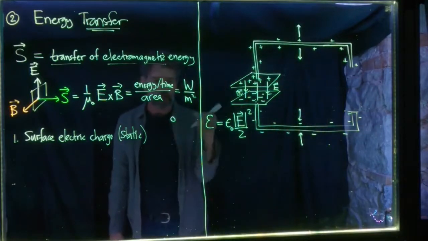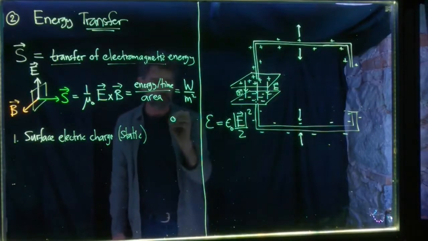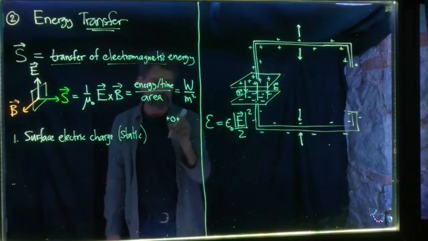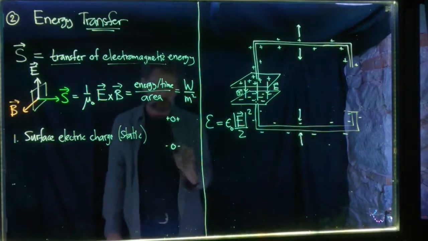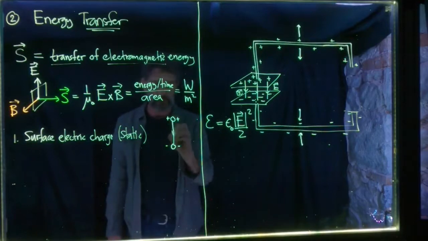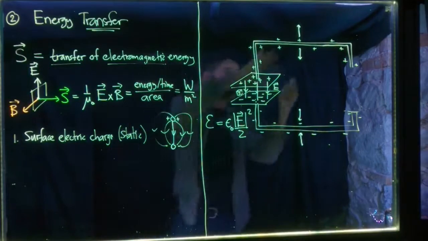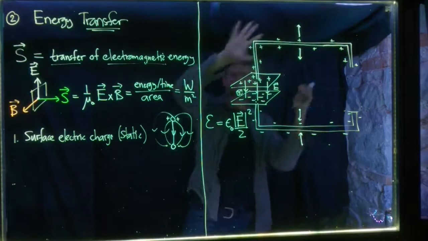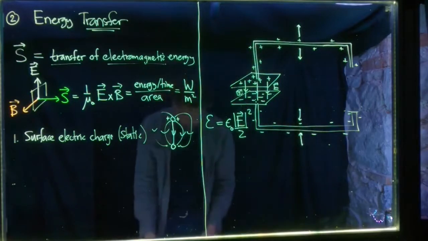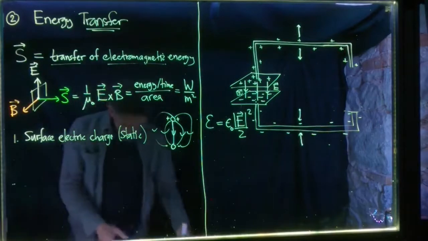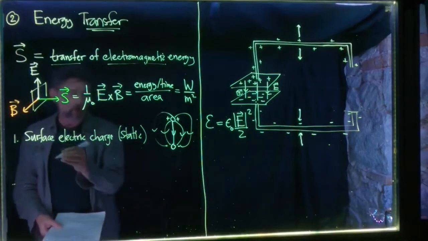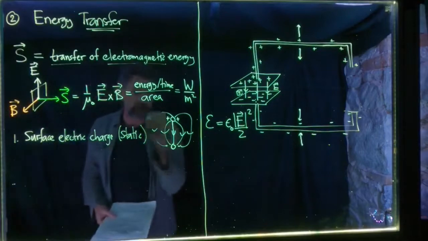If you were to look at this circuit from a side view, we have the cross section of the wires: a circle that is positively charged on the surface, and the bottom wire is a circle which is negatively charged. So basically it's the electric field pattern of a dipole. In the space surrounding these wires, there is an electrostatic field. That's really important. That's the first step. So we get an electric field E outside the wires. So this is E.